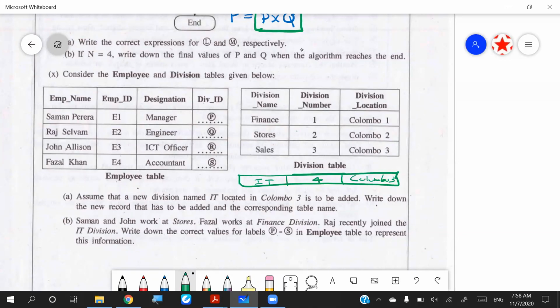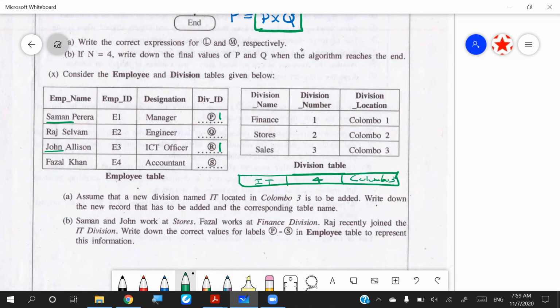And it says to match the things from P to S while considering these two tables. Saman and John work as stores. So if Saman and John work as stores, the foreign key of division is going to be, P is going to be 1, R is going to be 1 because Saman and John are in the first and the third records. And Fasal works at finance division.